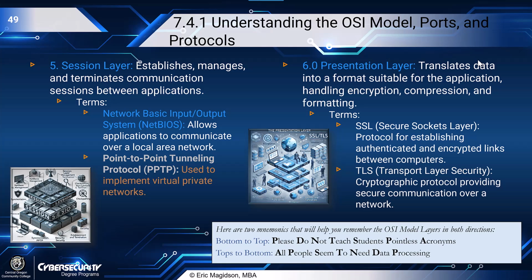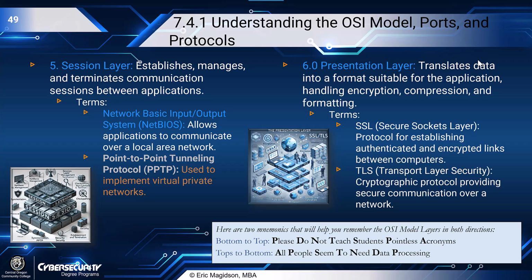So session layer, this is what establishes and manages and terminates those communication sessions as we're transferring data. When we start a session and make what's called the handshake, to ending that session for communication. So at this layer, NetBIOS is something to know. Point-to-point tunneling you might be tested on. I think I had a question on that. Used to implement virtual private networks. At this layer, that's what we need to know. It's a protocol. It's a set of rules commonly used for secure VPN connections, okay, like the Meraki that I used.